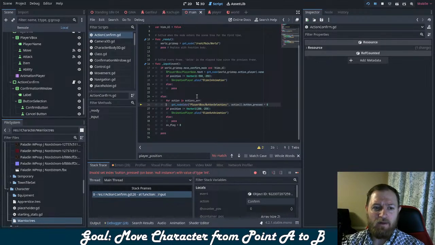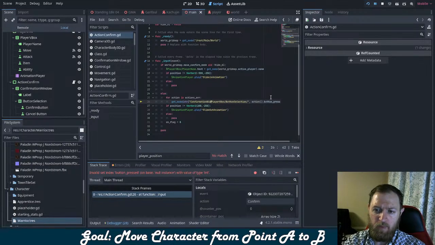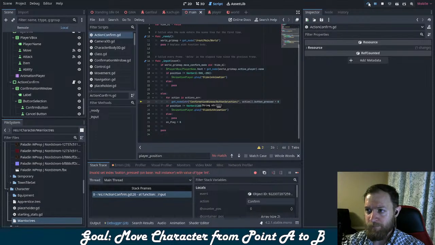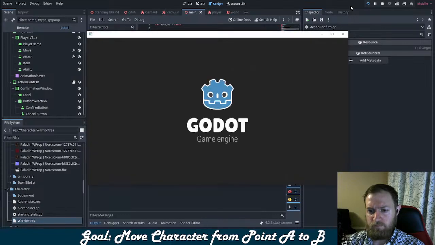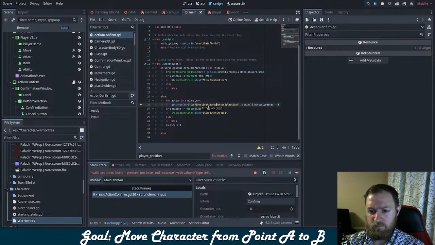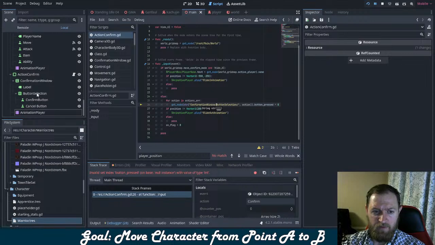Oh, because I'm missing confirmation window. Slash button selection. Confirmation window slash button selection.